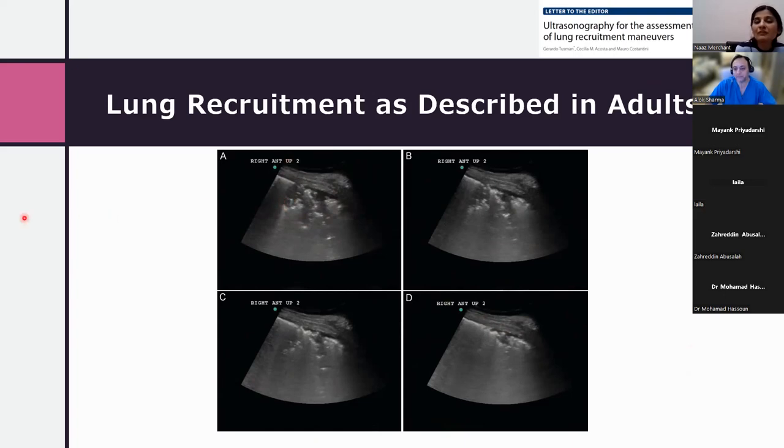Yeah. So if you had improvement with increasing PEEP, how quickly would you see it on ultrasound? Would it be quite immediate? Yep. So the way it's been described by the adults, and this is something that I don't normally do, is you need a critical opening pressure. You go up, achieve that opening pressure, which means that you've recruited all the way to the top. And then you go back down again to de-recruit. And that gives you your closing pressure. And what you want to do is go two above that closing pressure to start off with. That's a rough indicator.